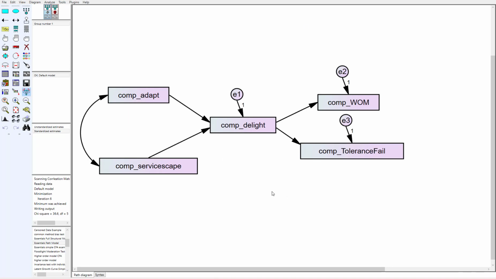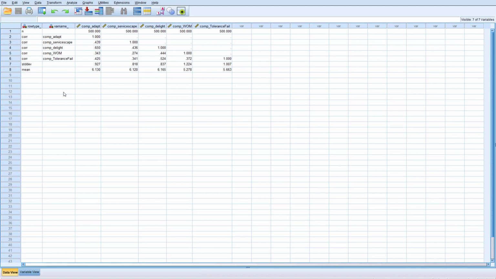So this is a simple path model, but what if I had a full structural model too? These are composite variables, but what if I wanted to run my model as it really is, full structural? Well, instead of having these composite variables at the top, you would literally have to put all of your indicators in there. For the adaptive construct itself, that was a composite variable, I had five questions that made that up, called adapt 1, 2, 3, 4, 5. I would have to literally put all of those in there, so this column would be adapt 1, adapt 2, adapt 3, adapt 4, adapt 5. And I would have to find the correlation for basically all of those indicators, along with the mean and the standard deviation. Would that matrix be really huge? Yes, it would be. So you just have to make sure that you're doing your due diligence to stay on the right row and column to input all that correctly.